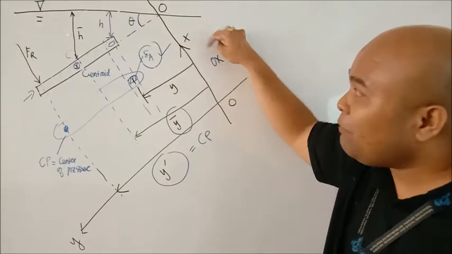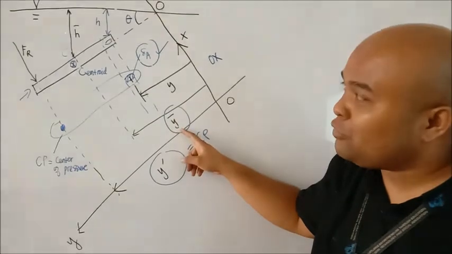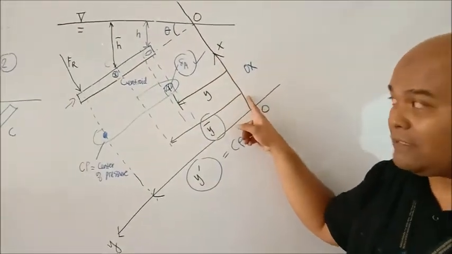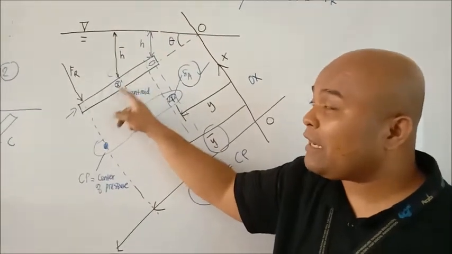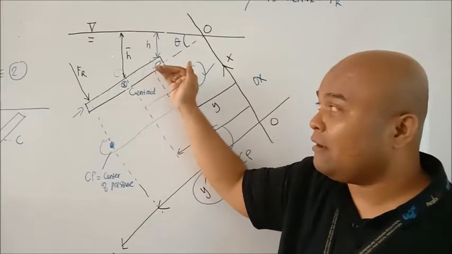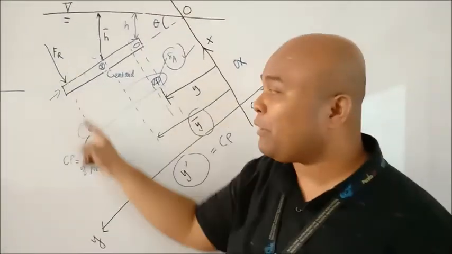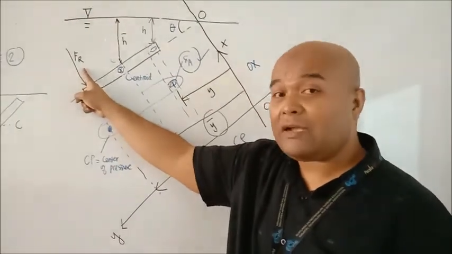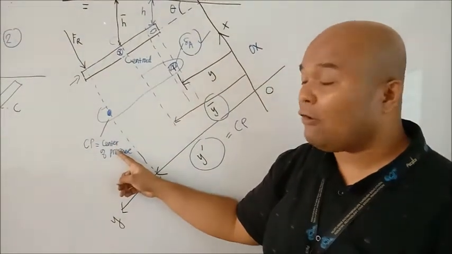Alright, jarak daripada paksi OX, which is your y bar, adalah merujuk kepada jarak centroid daripada paksi OX. And then we understand that bila satu flat surface berada dalam keadaan yang incline, dia akan menghasilkan satu daya paduan pada center of pressure yang baru. Ini daya paduan yang kita akan buktikan sebentar lagi, the equation.